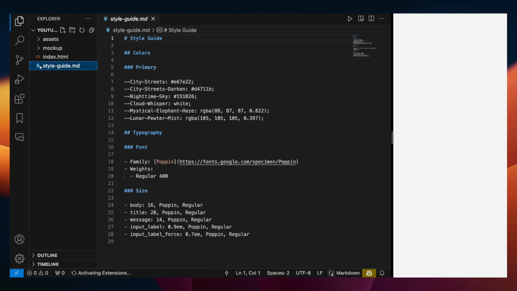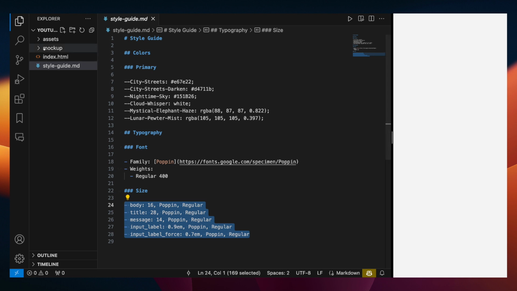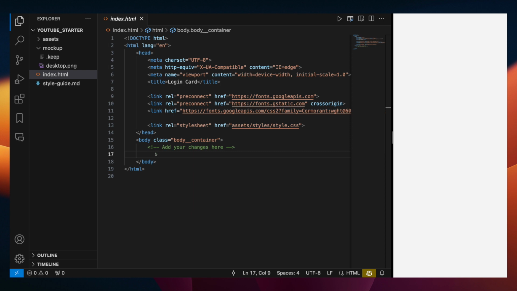It also comes with a style guide that's going to show all of our brand colors that we're going to need. Again, here we go with our font, which font we're going to use, and it's also going to have the font sizes already set for us so we can actually use them in our projects. That way we don't have to try to see, oh, okay, which font size is actually being used within our mockup. Now that we have all that information out of the way, let's actually start to build our thing.